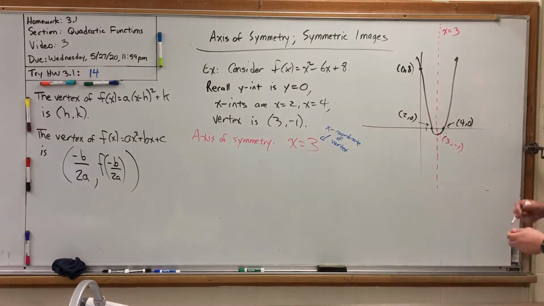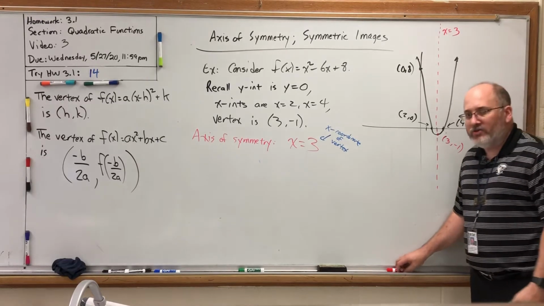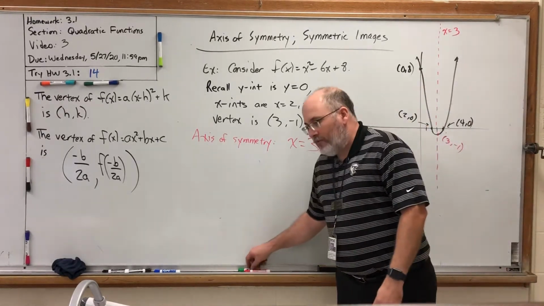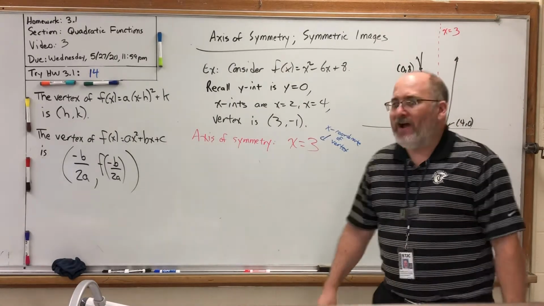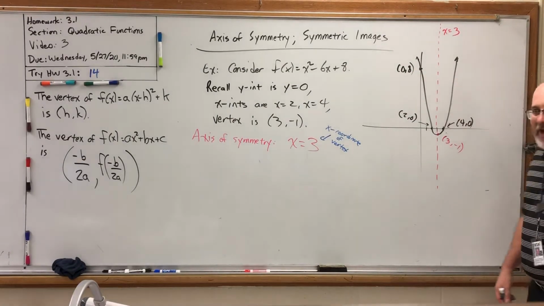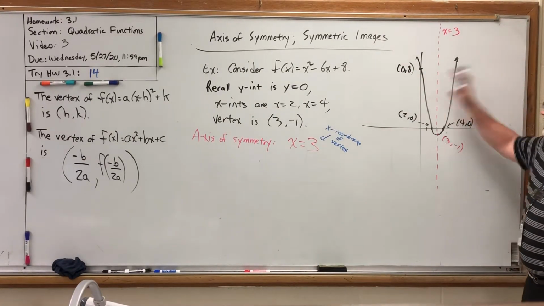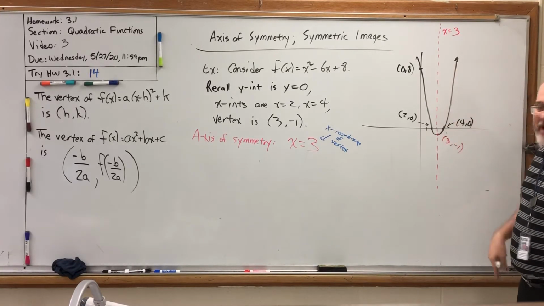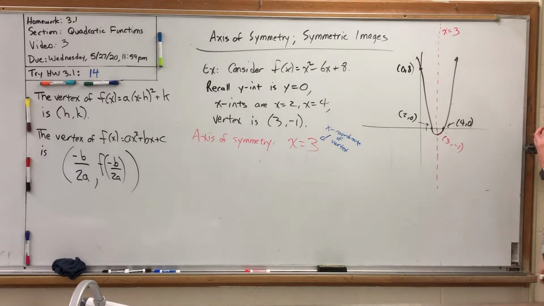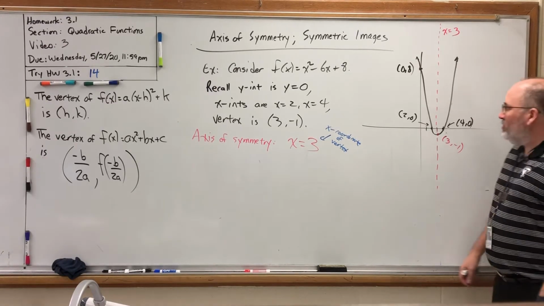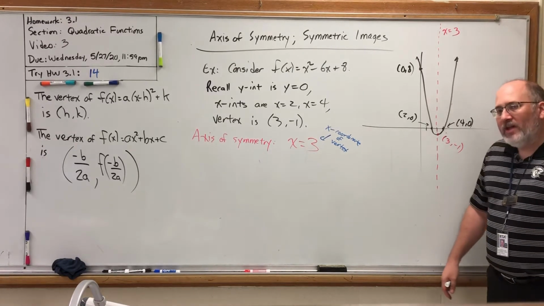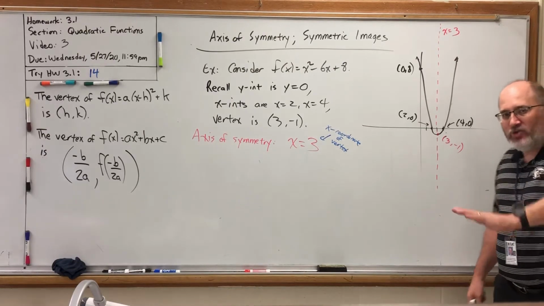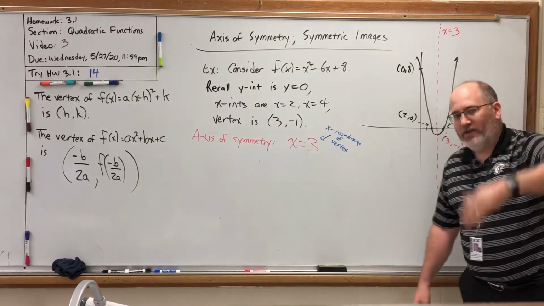But instead of just saying there's the axis of symmetry, I want to show you how to use it to actually generate more information to help sketch a graph. Now I know this one is already sketched, but let's say that we wanted more dots on the right side, because on the left side we had 2 dots to connect, but not on the right side. The axis of symmetry serves as a mirror. Everything on the left side has what I call a symmetric image on the right side, and vice versa.